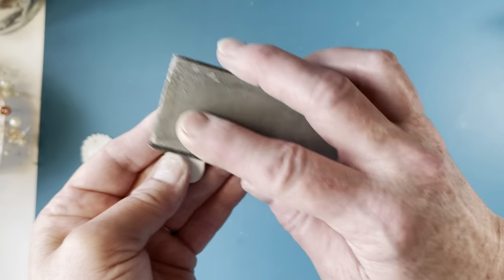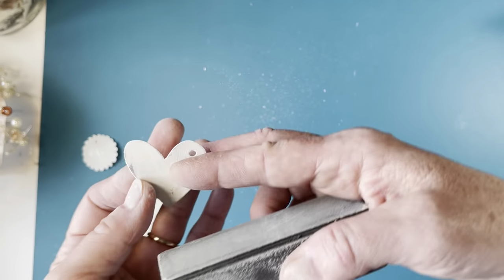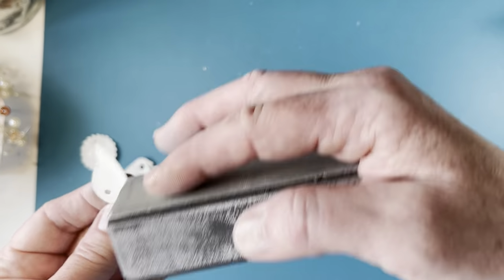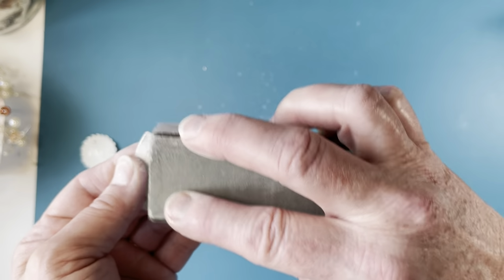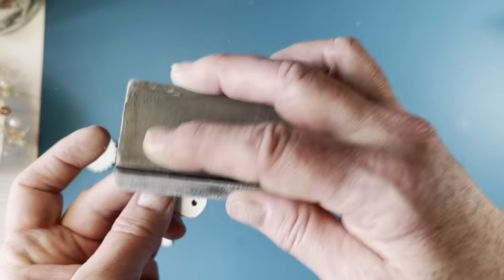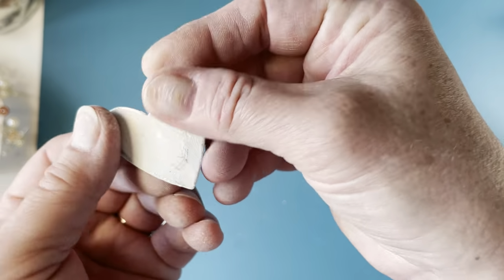But I also love these little Magnolia Doohickey dies, because they have the little distressing in them already, and so it just makes it easy to add extra distress and bring out those already shaped distress lines in there, the little notches and the cutesy little things that are on there.